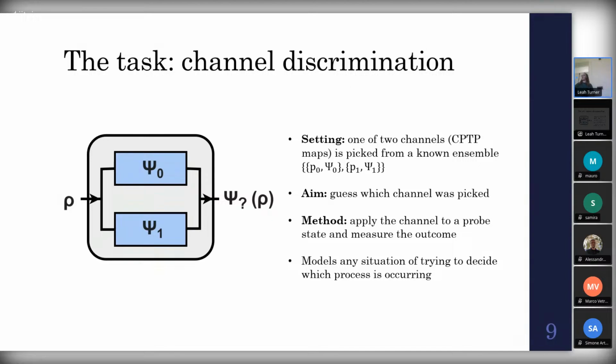to know if it's there or not. So to do that, you would shine some light at it. It would evolve differently depending on whether the object is there, and then you measure the light that bounces back and work out if the object's there or not. It's the kind of scenario we can describe with this basic setup here.